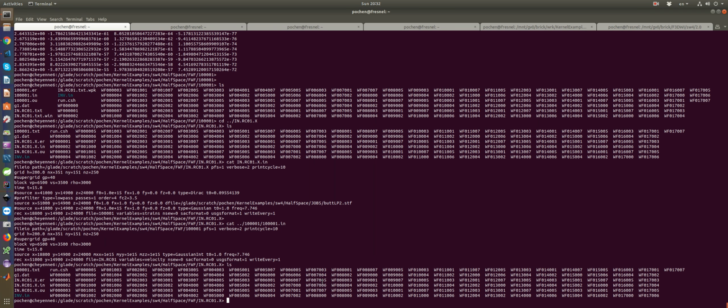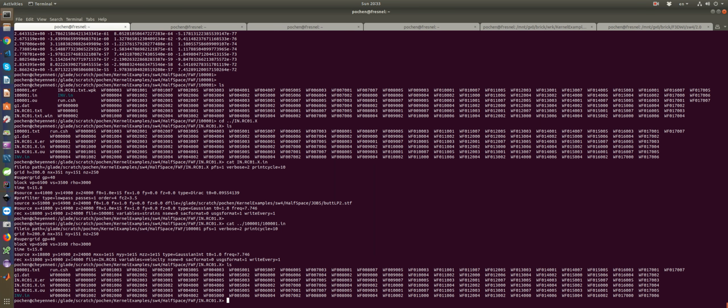And then after these two simulations are done, the next step is to run a different code. Well, the next step is actually to pick the windows, to pick the time windows that are going to be used for isolating the specific arrivals you want to compute the kernels for.